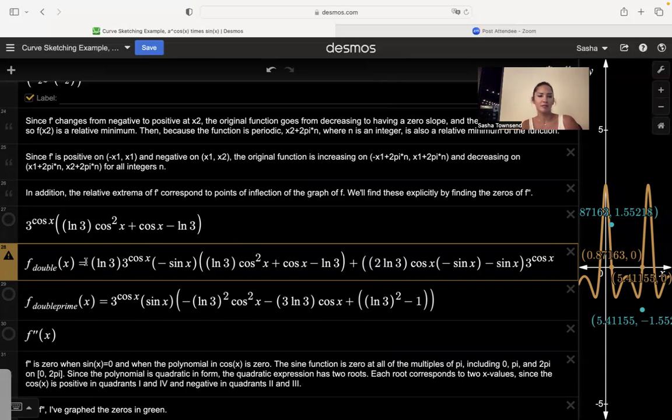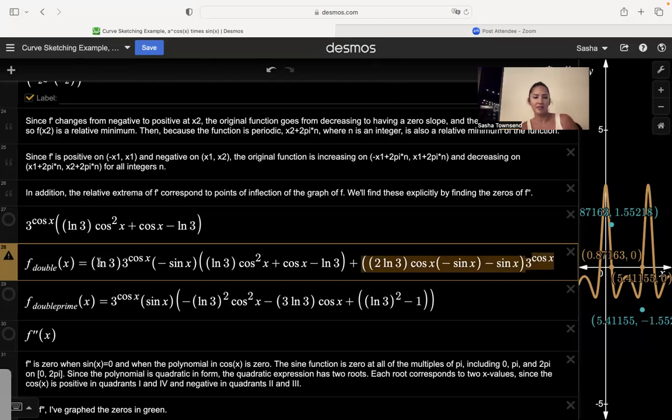But one thing that I noticed is that this is sort of one big term, and then this is sort of one big term, because this is what we get from the product rule, derivative of the first times the second, and we're adding derivative of the second times the first. So when I look at this expression and this expression, and I say to myself, what do they have in common? Well, they've got that 3 raised to the cosine of x in common. So I factor that out from here, and that comes out front.